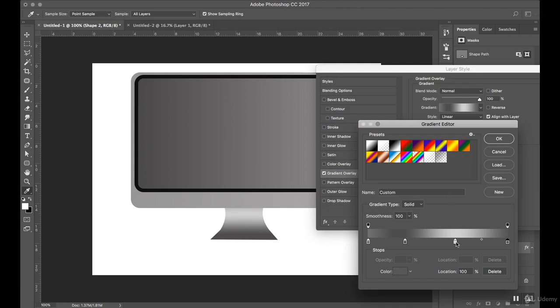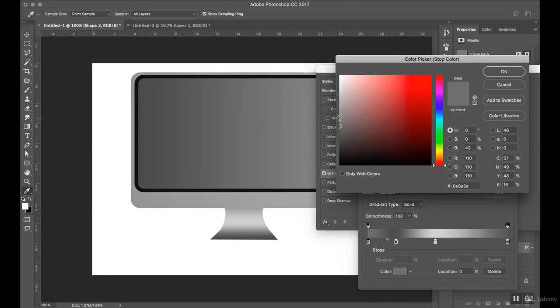Okay, move this white slider a bit so it can come down. Move this to here and move it here, undo it, and move the nodes of this slider a bit here and change its color to the light one.